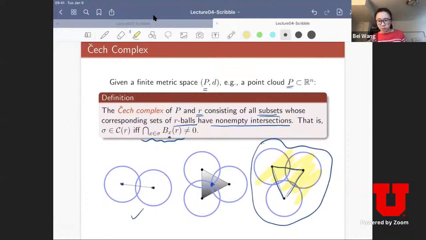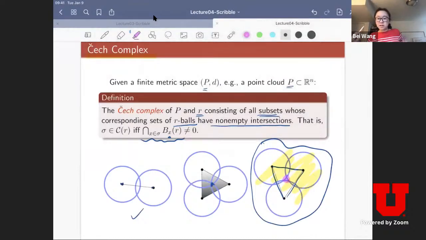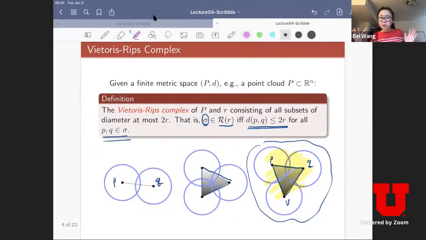It's slower to compute, but it recovers the homology sort of accurately, right? So why I say it recovers the homology accurately is that if I want to really study the coverage problem, I really need the Čech complex. Because in the example I highlighted in yellow, this is a situation where I don't have coverage, because I have this tiny little piece where my intruder can stand and there's still a hole in there. But if I'm using the Rips complex, there's no such hole. So the Rips complex isn't perfect in doing things like coverage detection. See what I mean, right?